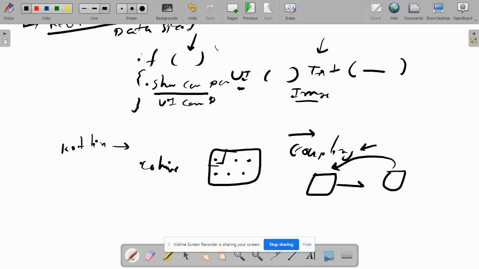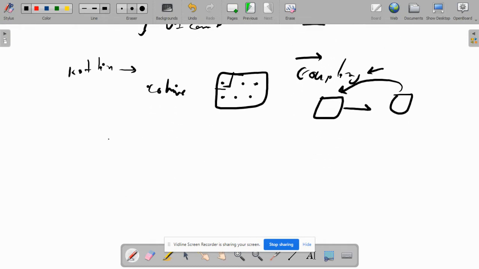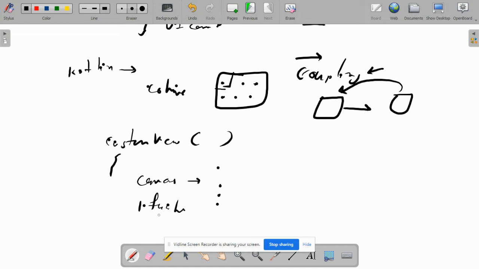Jetpack Compose is written in Kotlin, and it also provides a very easy way to write a custom layout. In order to write a custom layout in XML, you have to do a lot of things, right? You have to create custom views, write a lot of custom views, and then you will use canvas, and that canvas will help to put each element where you want to put it, right? And then there is animation. If you want to perform animation, you have to understand life cycles and all those things. You have to think about it.